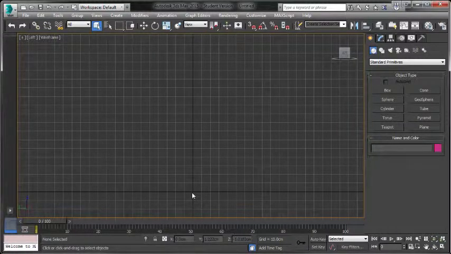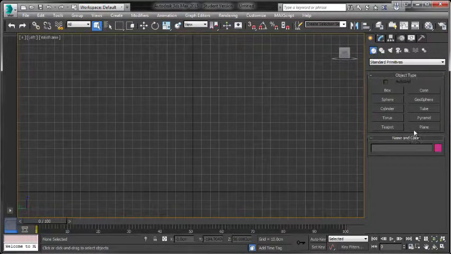So this point here is 0, 0, 0 in X, Y, and Z. This is important. If we're creating a pivot point or something, the pivot will obviously be in a different spot, but for now we want everything to be at 0 in the world space.